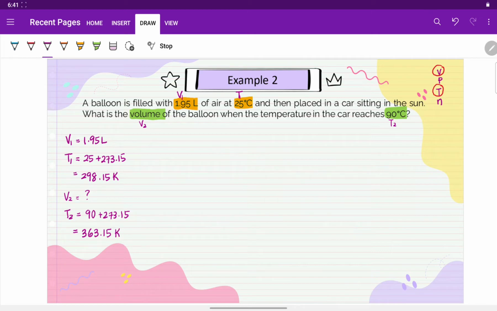Okay, so once we have all the information dekat sini, so macam yang kita dah bincangkan tadi, since variable yang berubah adalah volume dan temperature, whereas the pressure and nitrogen is fixed, so maksudnya kita akan gunakan Charles' law. Okay, so saya just tulis saja dekat sini supaya awak alert dengan apa yang kita gunakan tadi. Okay, so Charles' law, which is the equation that we're going to use, adalah V1 over T1 equals to V2 over T2.